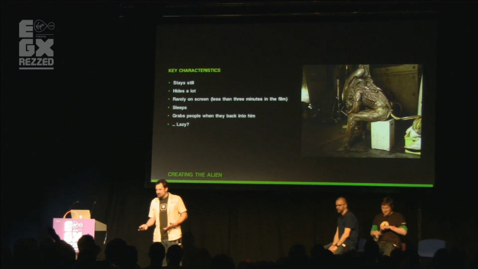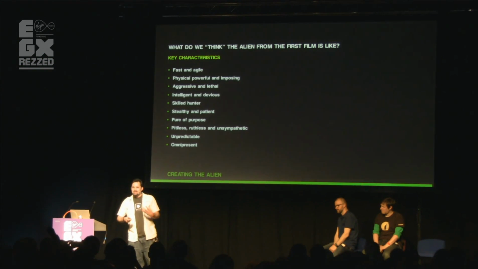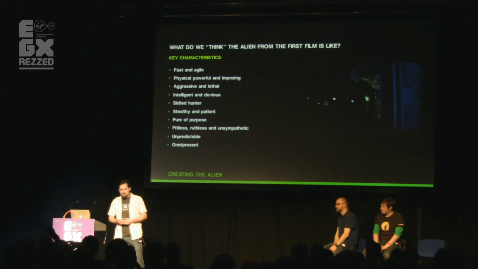Well, obviously that wasn't the creature we wanted to create. What we wanted to do was make what people think the alien is like. And we knew that we were portraying, just like they did in the original film, they had very little to work with, a guy in a rubber suit, but they managed to create this creature that did feel absolutely terrifying.